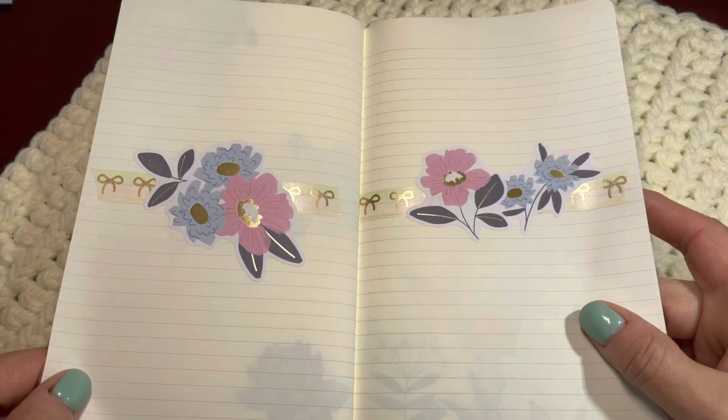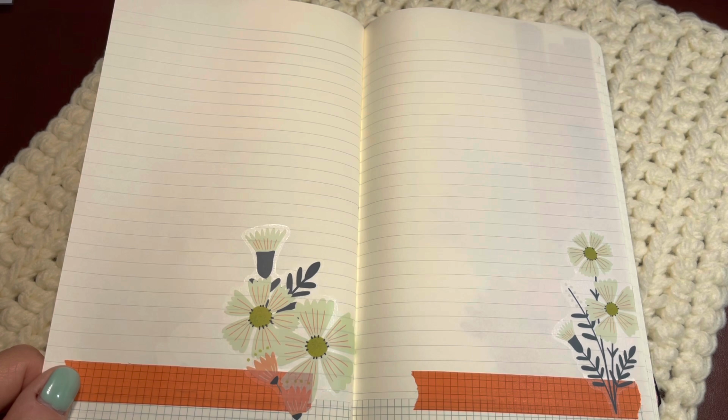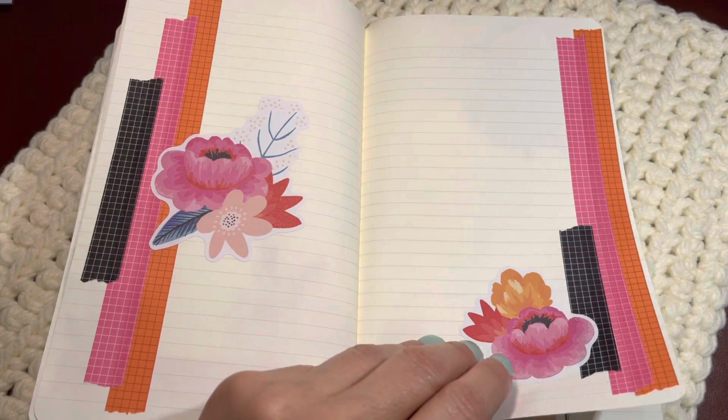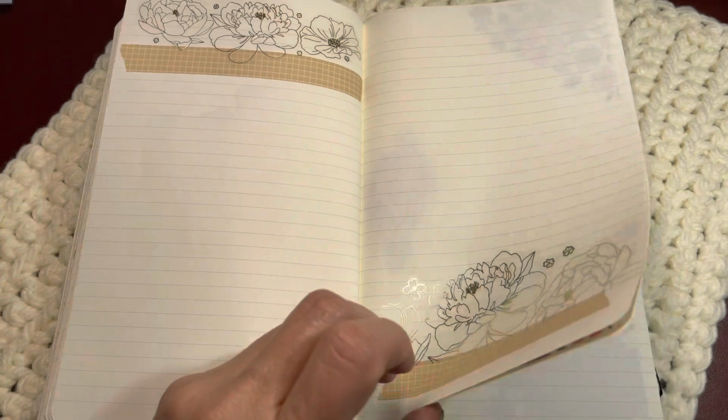I don't know if anybody understands what I'm saying, but you know how when you just do something and you're being creative and you're in the mode, it's like, oh, that's so fun. Oh, this is one of my favorites. I love this color combination. And then you get to a point where you're like, oh, I'm over it. You either need a break or you need to stop. So that's what I do with this, I just keep going until I'm like, yep, I'm done.